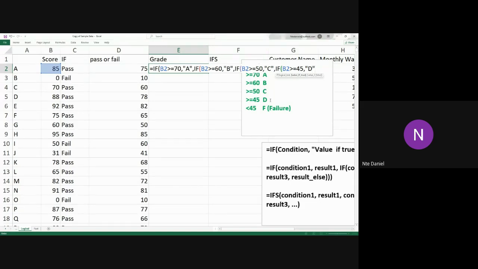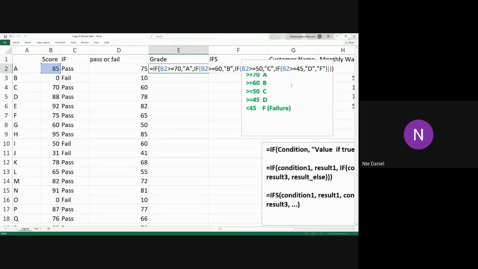Now, because we don't have any other condition, remember I told you this thing is a sieve. By the time it gets to this point, it's going to be from 40. Only 45 will be left here. So anything that does not pass here, automatically we just want to put it to be F, because any number that escapes this part of the code is going to be less than 45. So there's no point writing a fifth function for this. All we need to do is value if false, F. Then we close all of the brackets we opened.